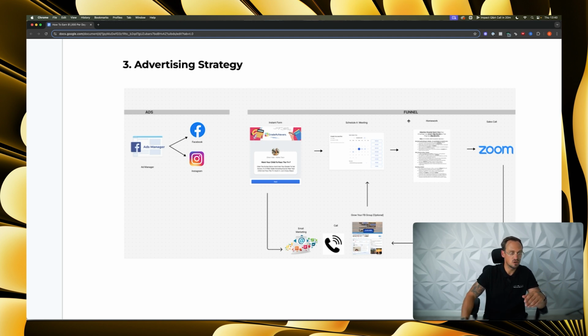Next bit is that you give them the opportunity to schedule in onto your calendar, because we were very clear about that in the beginning, right? On the advertising copy, book in a call. And that's why it's very important when you advertise, you have to walk your client and prospect through the next steps of what you want them to take, so you can future pace it for them. So they know once they give you their details, they're going to be booking in a call. And so then you give them the option to book a call.